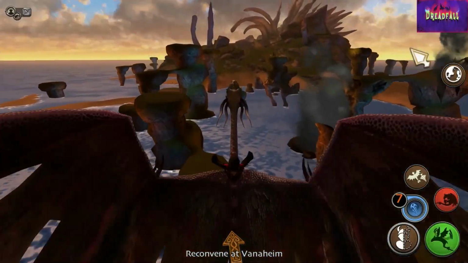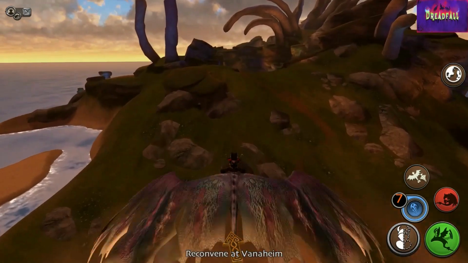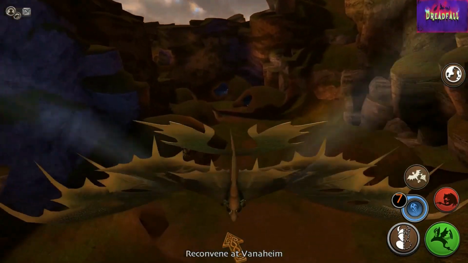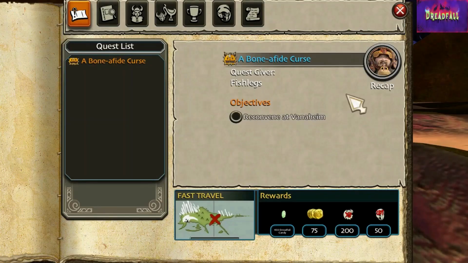So what I did was opening the journal and clicking recap, which somehow triggered the cinematic and everything started working again. But from what I heard, you can also just click on the X on the map and it's going to teleport you into the night version of Vanaheim.